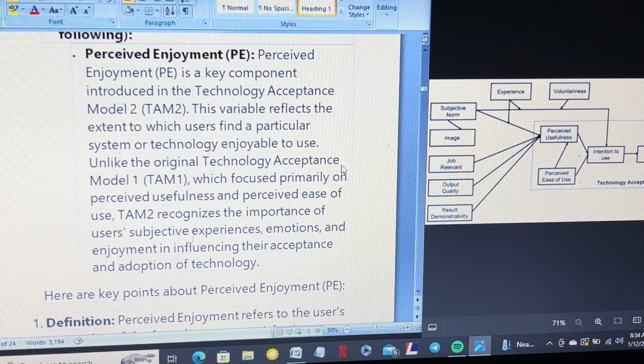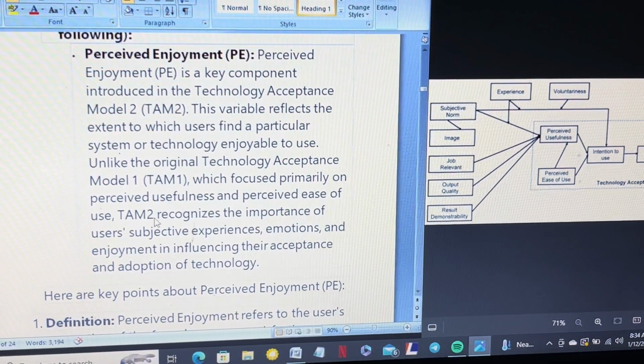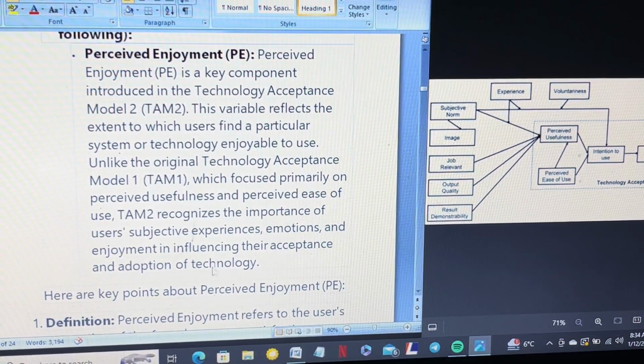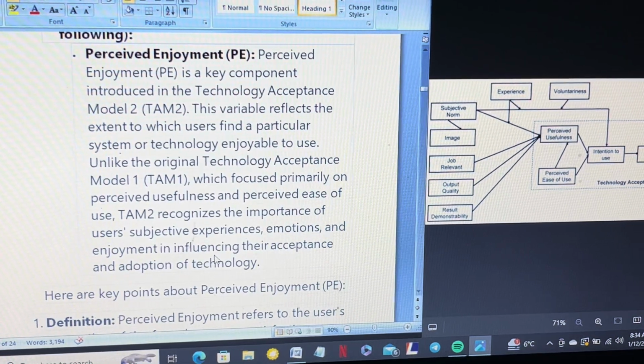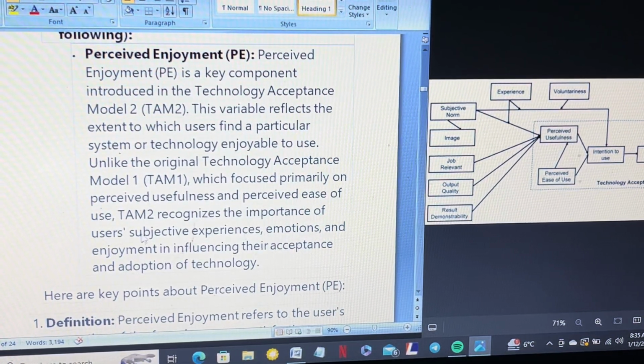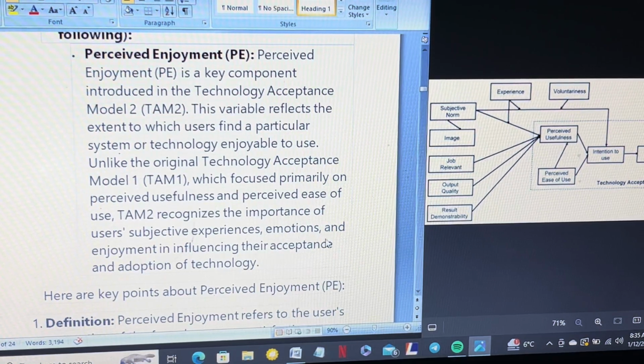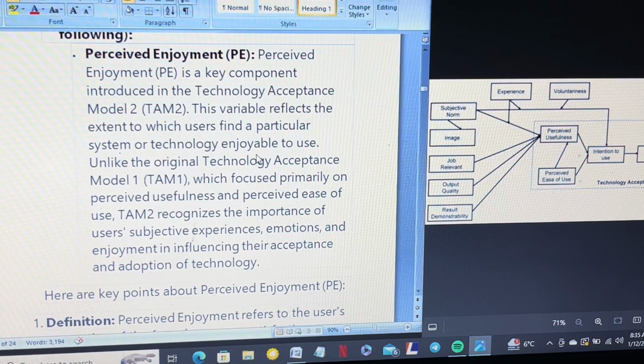Unlike the original Technology Acceptance Model TAM 1, which focused primarily on perceived usefulness and perceived ease of use, TAM 2 recognizes the importance of user subjective experience, emotion, and enjoyment in influencing their acceptance and adoption of technology. These are the most important key factors in that model.